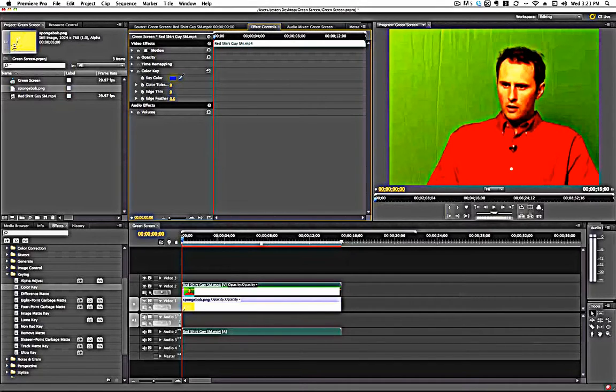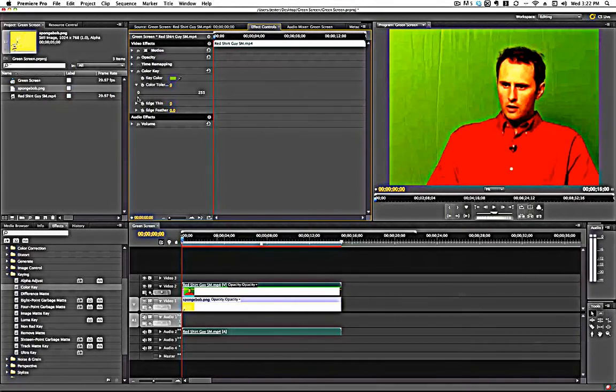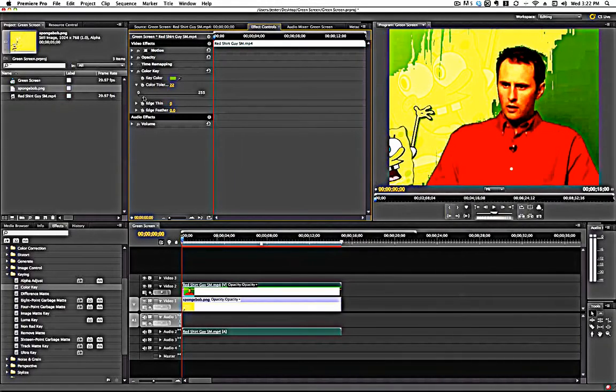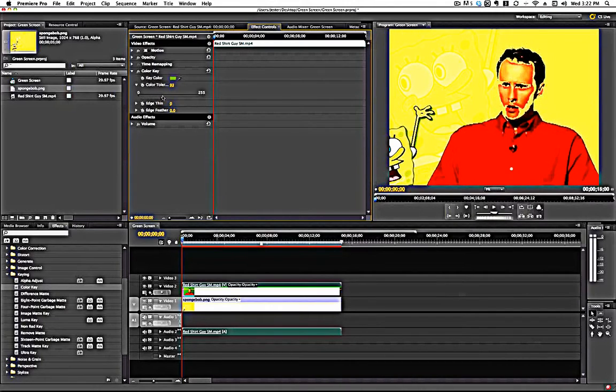So I can actually use my eyedropper tool, and I just click on that once to pick up my eyedropper, and I can drop it right onto the area of green. So once I've done that, of course, nothing happens right away. I actually need to go to my color tolerance, and then I need to open that up and just use this slider, and you can see as I start to move it that the green disappears. Now, one thing that's interesting that's happening here, if I move it too much, obviously he starts to disappear too. I want to just move it so that his image is clear, right?